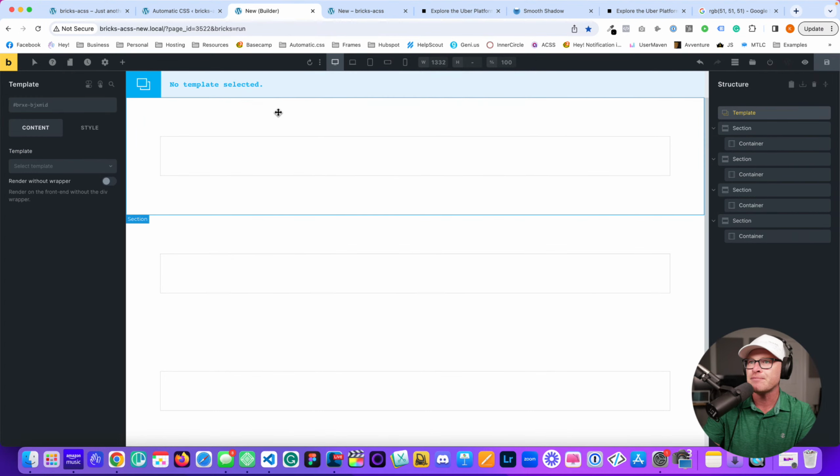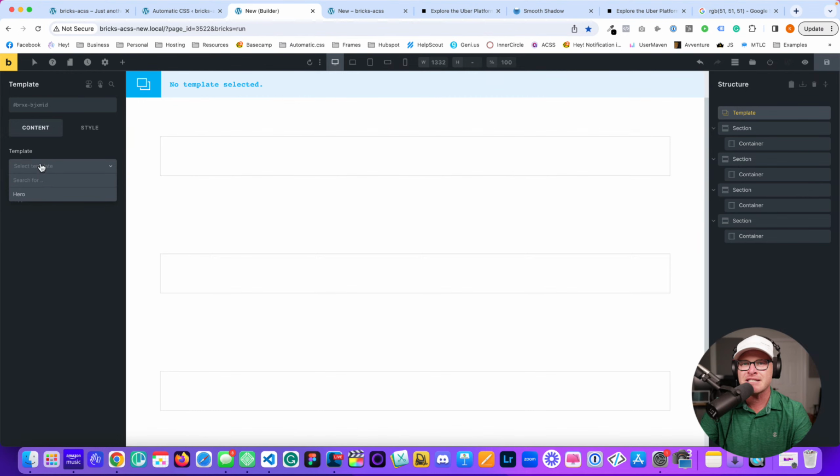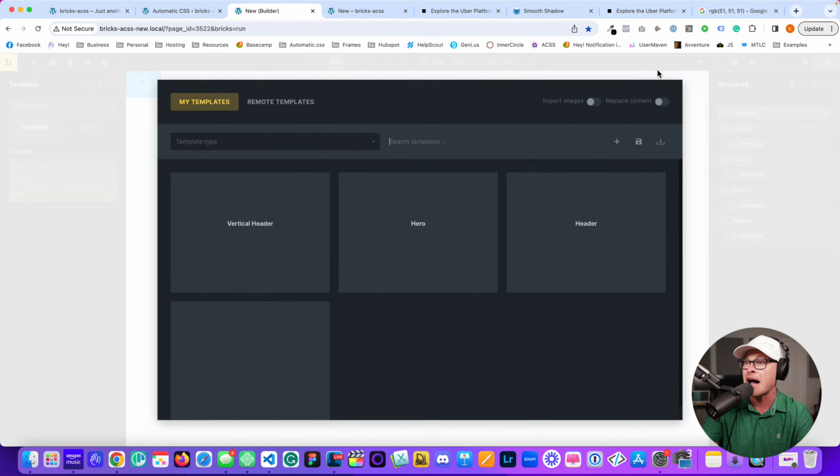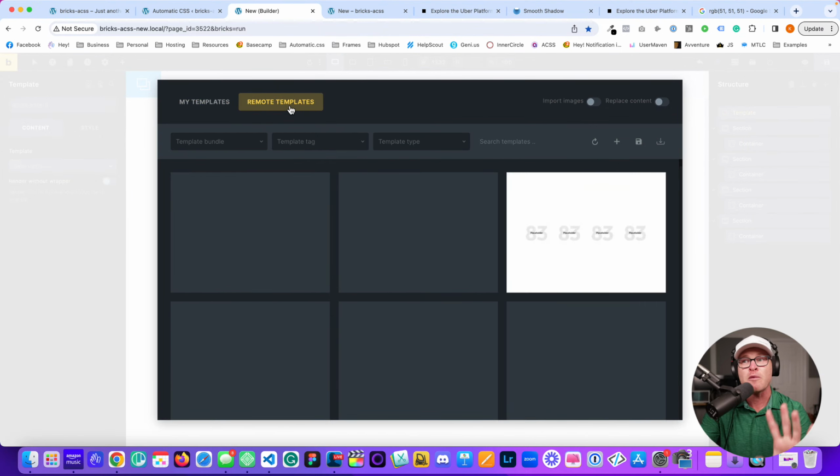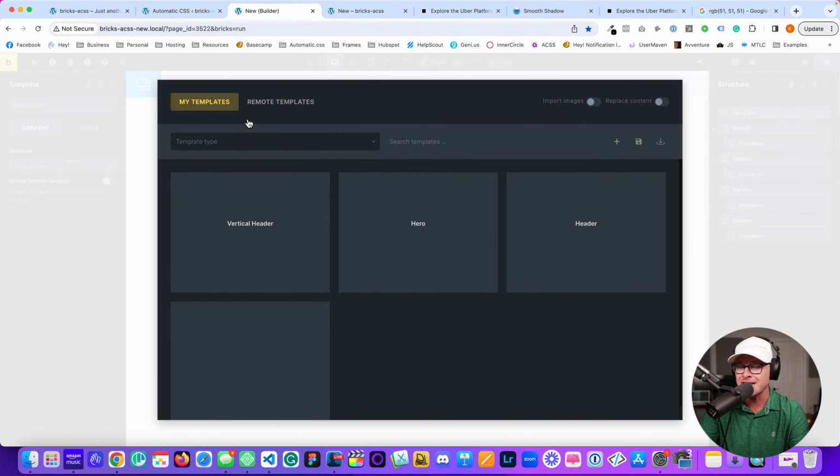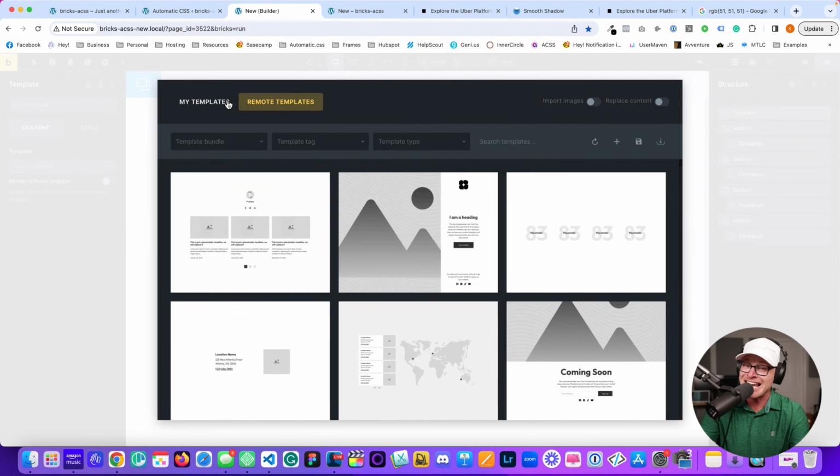Let's drag it to the top. Okay. And then it asks me to select a template. It's only going to allow me to select things that are actually in my templates, not remote templates. All right. And I will be the first to tell you right now, the way Bricks organized all of this, it's not the greatest, okay? It's not the greatest. And the way they do components, it's not functional the way that it should be.